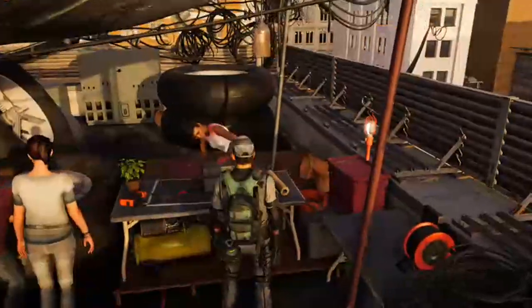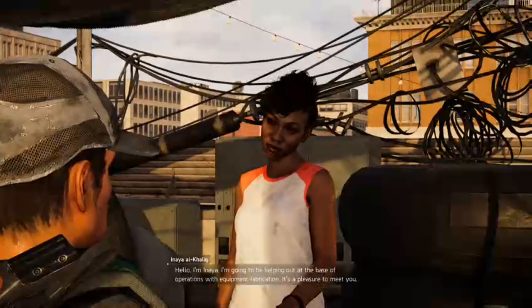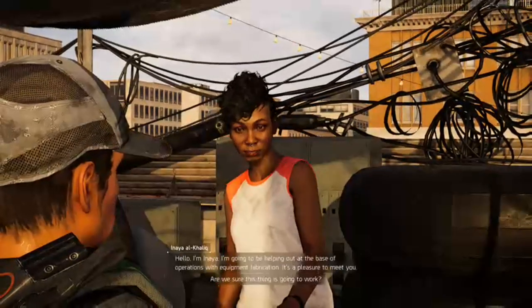I'm going to talk to you first. Hello there. I'm Anaya. I'm going to be helping out at the base of operations with equipment fabrication. It's a pleasure to meet you.